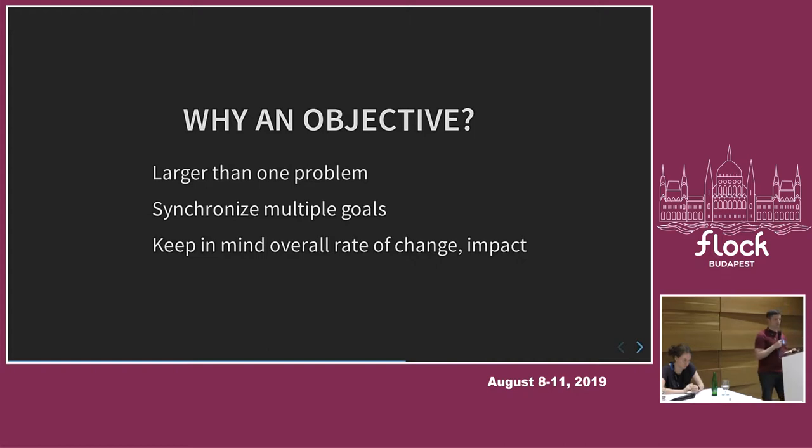And for this to be effective, we need to really synchronize on multiple goals. I'll list a few that we have set out here, but just from looking at the previous objective, we see that it's not really just one thing. And it is also very important that aside from the technical goals, we have to see the whole community aspect of this, right? We have an overall rate of change, an overall impact. We can do a bunch of small changes to the workflow. They all seem fine, but if for a maintainer, that means there are 10 small changes they have to do for the next release to their workflow, that's a lot. That's asking a lot of anyone.